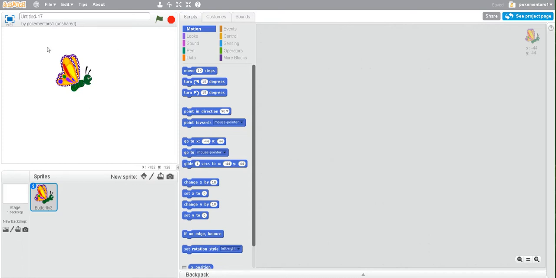Now that you have the sprite inside of your game, we're going to want it to be a bit smaller because it's a little too big for what we want. So to shrink it, we're going to click on the shrink button at the top, the 4 inward facing arrows. Click on that, and then click on your sprite 10 or so times.